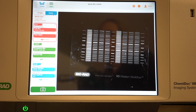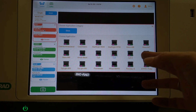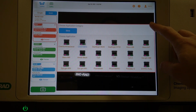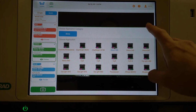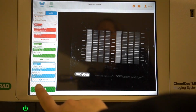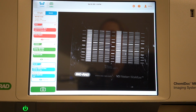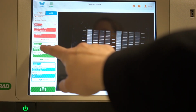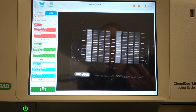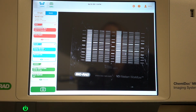I'll show you quickly the multi. So what this does is it allows you to multiplex, and what you do is you just go through and choose which application you're doing and your different fluorescents. And then once you go to take a picture, it'll take each one sequentially, and then it'll also have an overlaid merged image of those files. And these colors, these red, green, and blue, are what we call pseudo colors. It's just random colors that we chose. You can always change these to be something else.